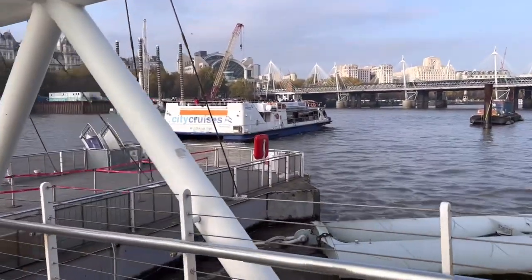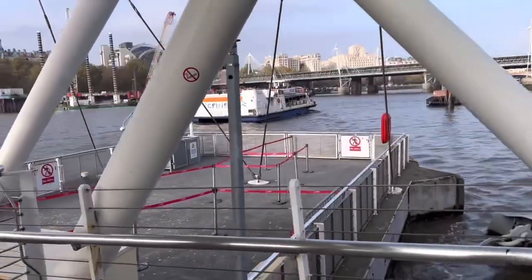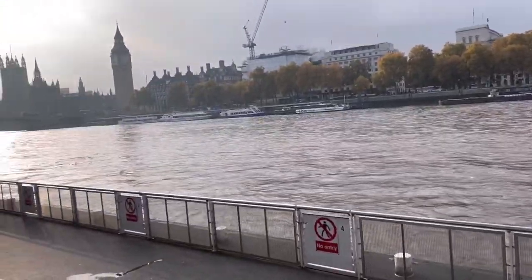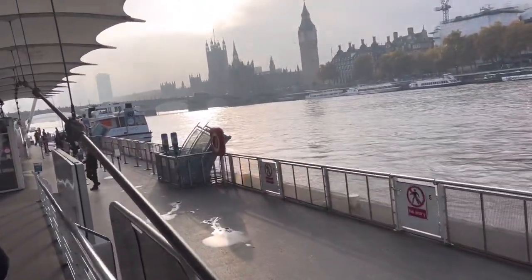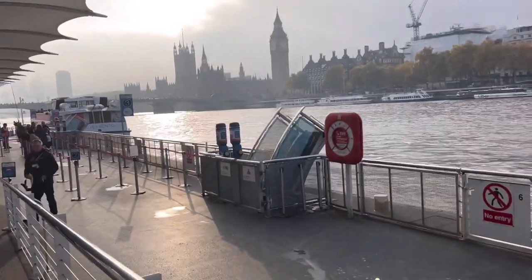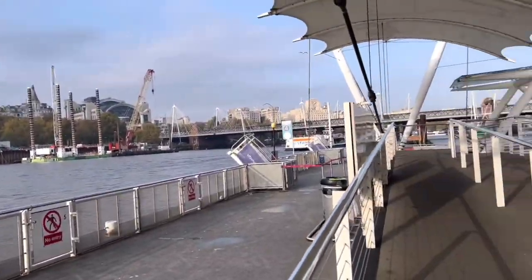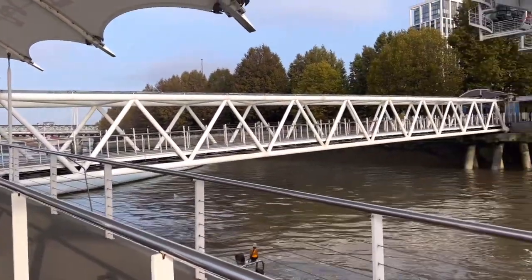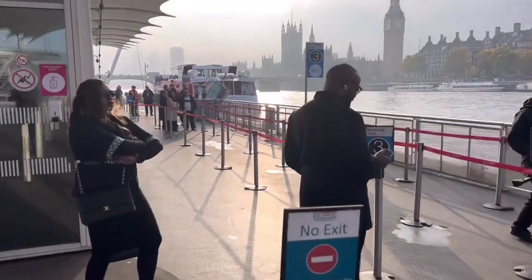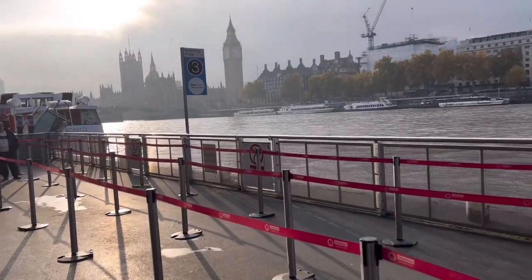All right, lovelies, let's dive into a brief summary of what this London boats river cruise is all about. I know you want to experience it. It's a very beautiful experience. So please do yourself a favor. If you live around London, just take a tour around it, okay? And if you don't live around London, it is worth experiencing. It's not a lot of money. It should cost you about £14 for adults, and for children it's going to be less than £14. So guys, you want to check it out, okay? All right, lovelies, I'm gonna show you guys around. You trust me.